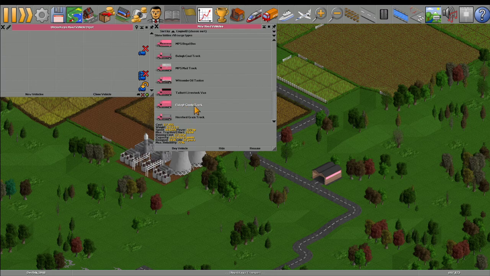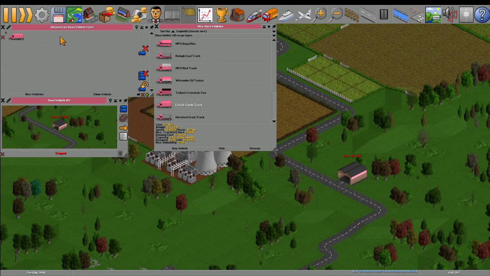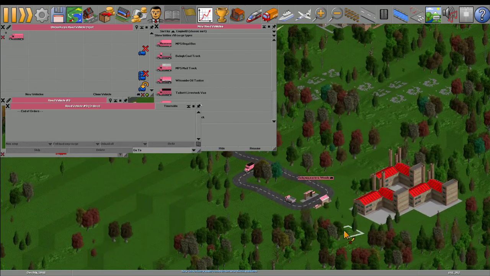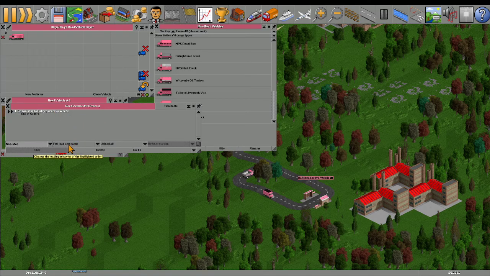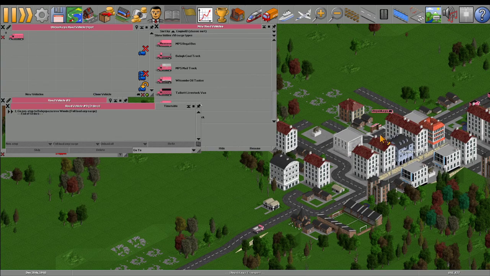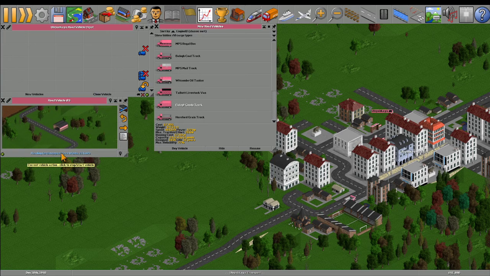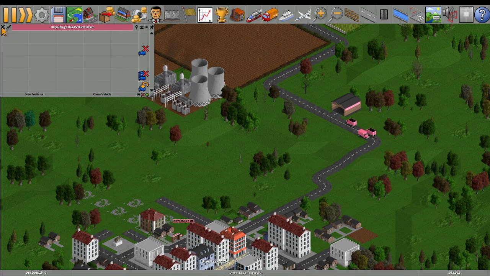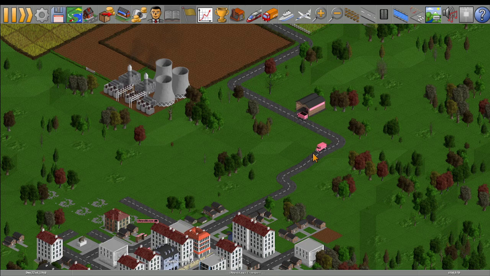So the Balog goods truck, let's buy it. Let's give it the orders. So it has to collect the goods from the factory first. So go to this station and we click on the order, make sure it has a full load. Now left click off the order so it's not selected. Go to this one here, and that should be just fine. That's all the orders it needs. Let's send it on its merry journey. Out it goes. Wonderful. And away it goes.